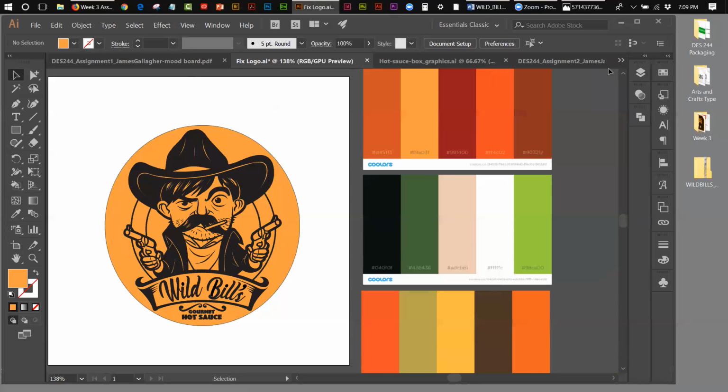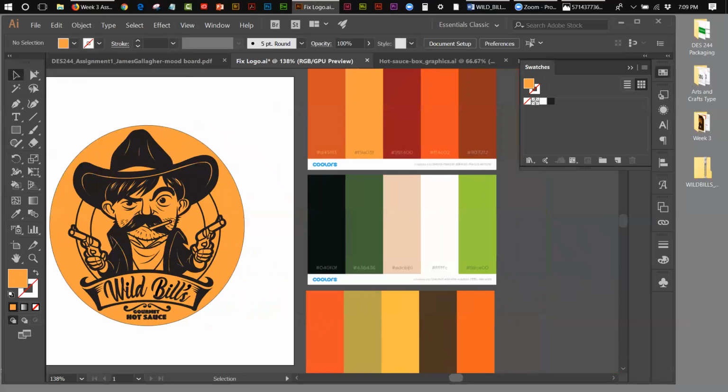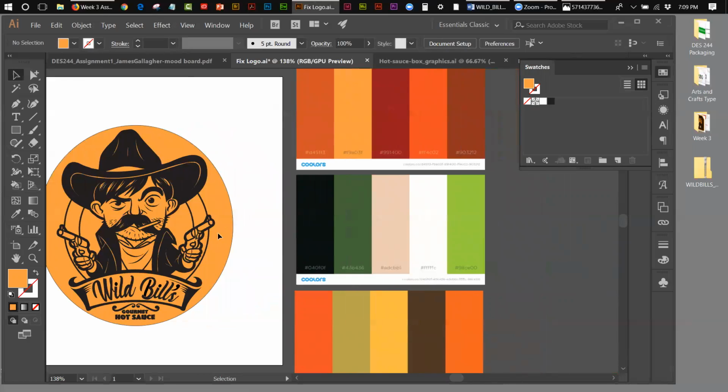Before I do that, I want to go back into my swatches and load a few colors. All right, let me see if I can maybe make this a little bit bigger so I can see all of my colors. You know what? I'm working on colors. I'll slide them over. Okay, so here's my little character, and I think you've already got this color in here. This could be that color. I'm not exactly sure, but it looks like that's what that is. So I got this color here. I got all of these colors here.